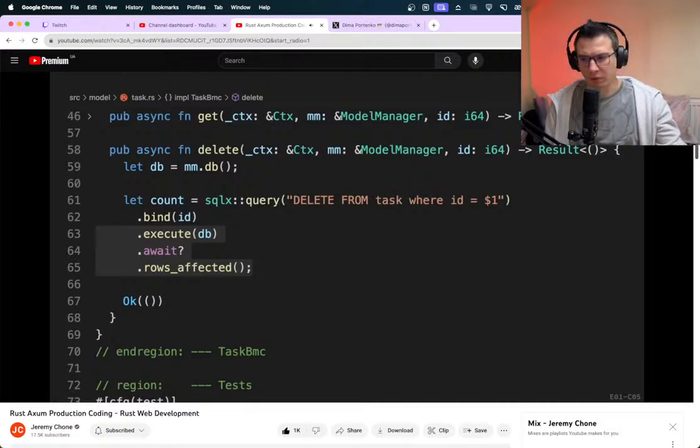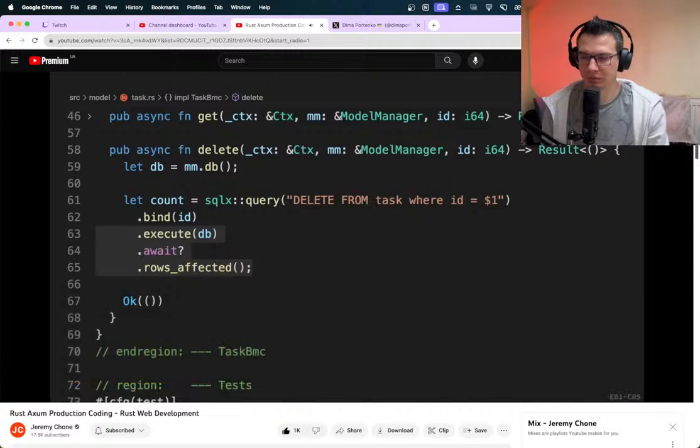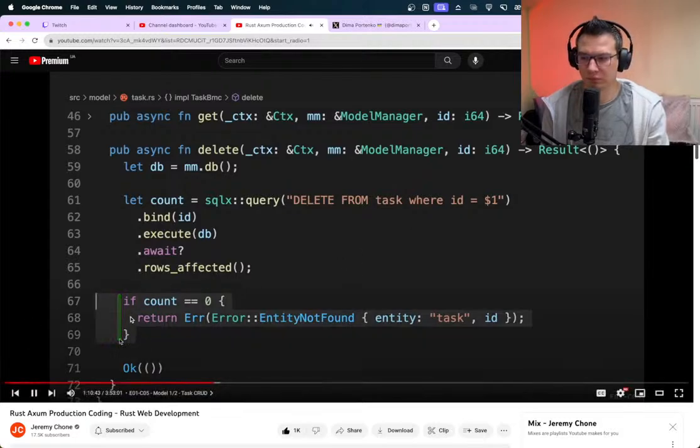So again, the same concept as before. When you delete something, the convention here that we're going to have in our API is that it must be there, otherwise it will return an error. We're going to do an if count equals 0. We're going to return the same error that we had on the get because the entity was not found. And then we can return our OK.